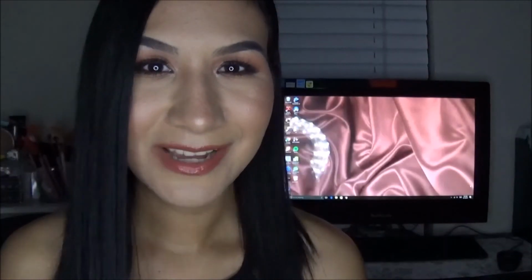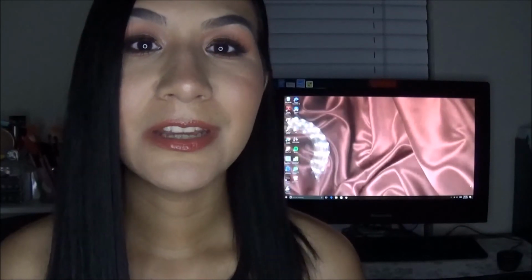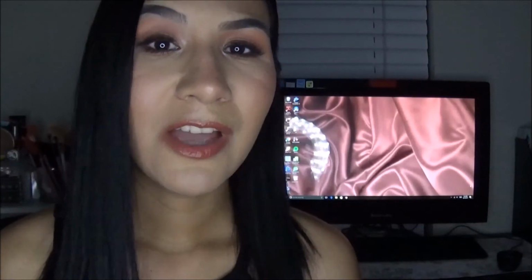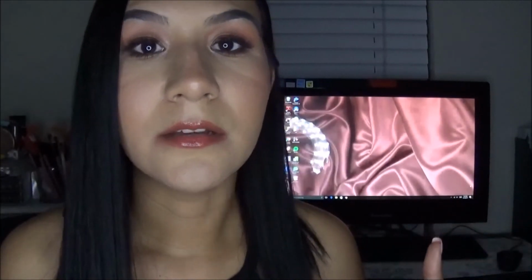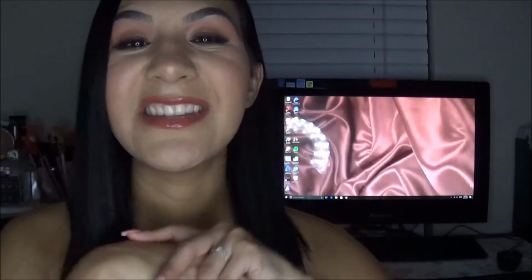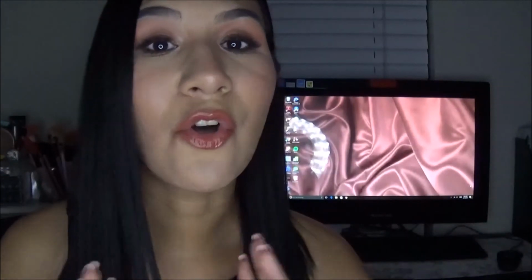Alright, so after lips, I think we would be pretty much done with the face. The only thing that you would need to finalize your little makeup kit would be a setting spray. You can find good setting sprays at a drugstore, so see which one works best for your skin. If you have dry skin, go for one that's hydrating. If you have oily skin, go for one that claims to keep your makeup on all day and will not make your face oily. Just find what's out there, experiment, and see what you like and what you don't like. If you don't like it, just go back and return it. That's what I like about drugstores, because you can just go back and return it the next day if you don't like it.